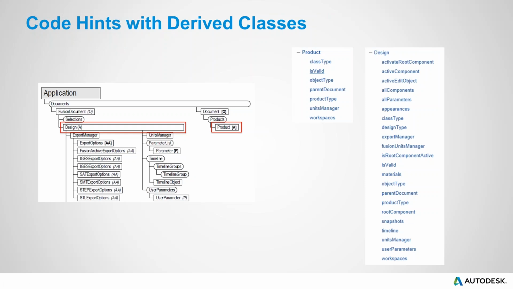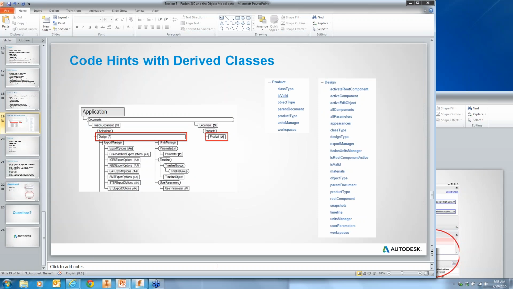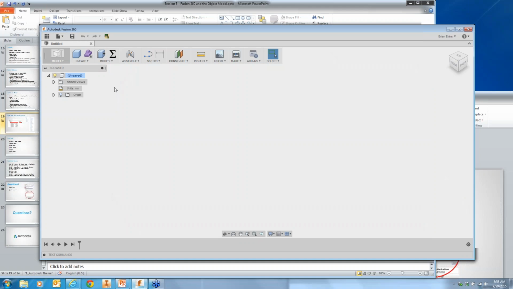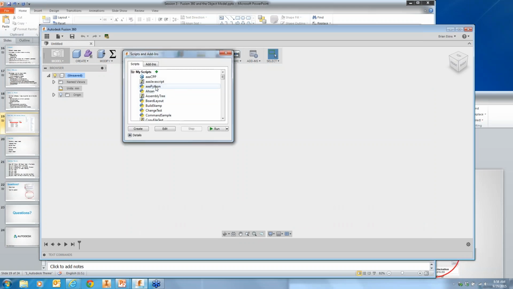But with IntelliSense or the code hints, it just thinks I have a product, so it's not going to give me all of the interesting stuff that I can get. Let me just demonstrate that real quick, and we'll use that script we did on Tuesday, which doesn't have much.